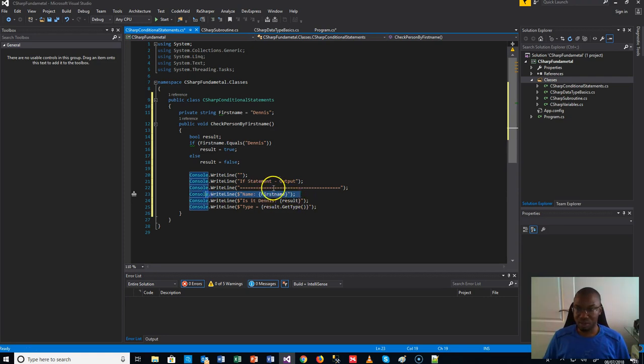If it's Dennis, it's going to display the name Dennis. Okay, but if it's not Dennis, sorry, it's going to display the name Dennis anyway. So here we should concentrate on this part. If it's Dennis, it's going to say it's true. If it's not Dennis, it's going to say it's false. Now, previously we've set that as Dennis, so when we run this, it's going to say it's true. Definitely, what we get here is true. Now I'll run it.